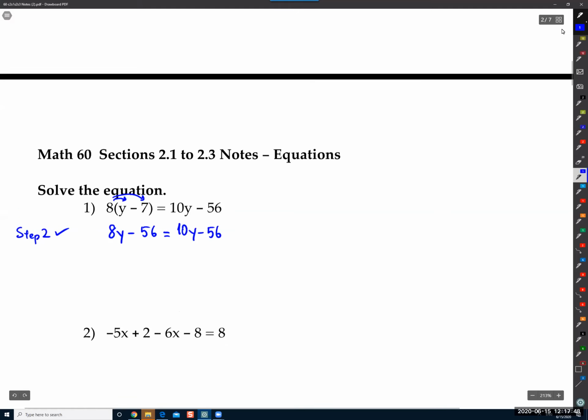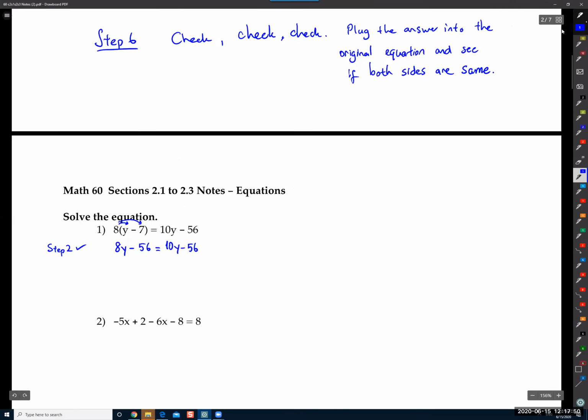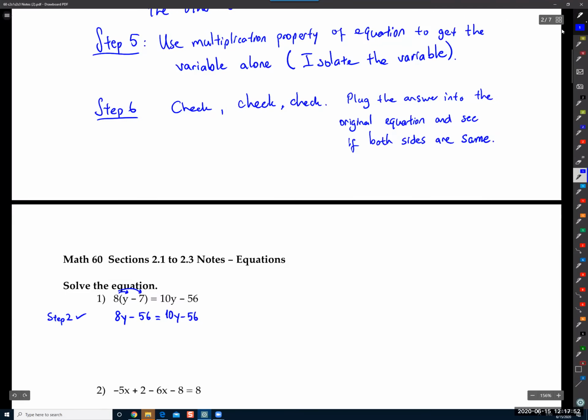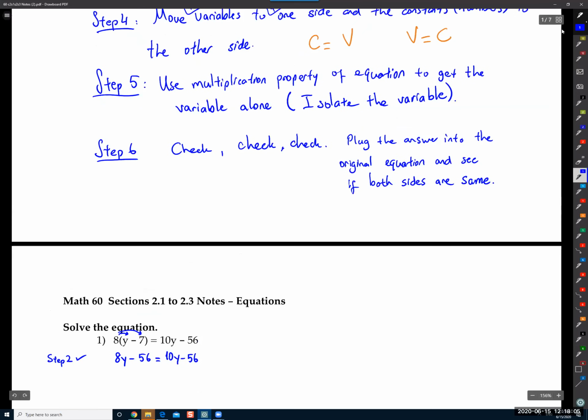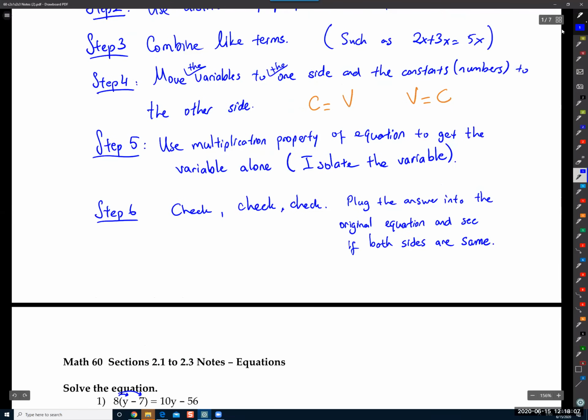Step 3. You see, that's why you need to use, for example, when you're doing your homework, page 84 should be open always in front of you, or write them down. When you're doing the quiz, look at those steps, okay? Just apply it. Are we done with step 2?